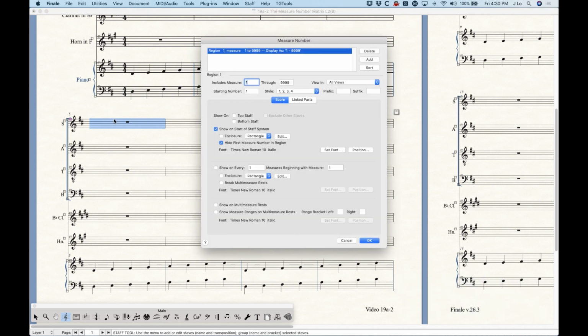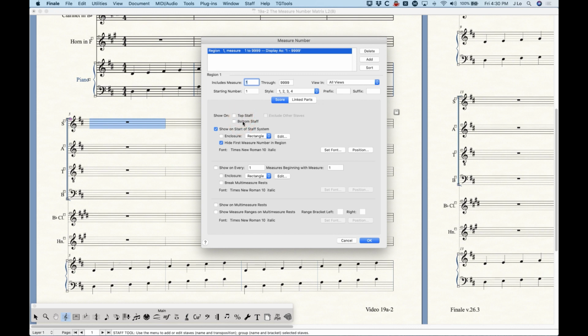However, if the soprano staff was not showing that and you chose top staff, it will put it on the top staff regardless. And actually, if the top staff changes, if you're hiding empty measures or something, using this top staff option will ensure that the measure number will always be on the top staff, no matter which staff is on the top of the score at any given point, if that makes sense. We can do the same with the bottom staff, and choosing this option will force it to show on the bottom staff, again, no matter what the setting is for the bottom staff in the staff attributes, and no matter what staff is actually on the bottom of the score.